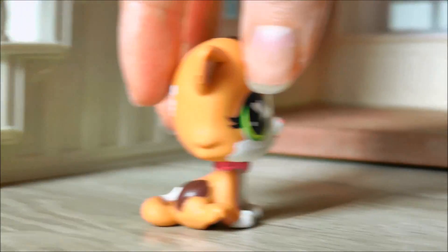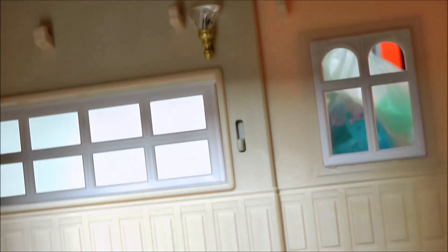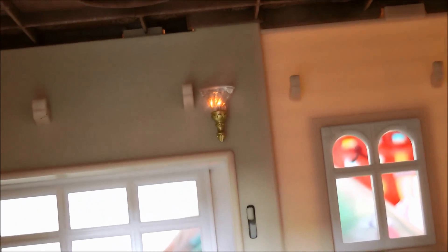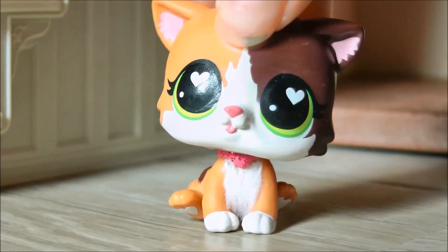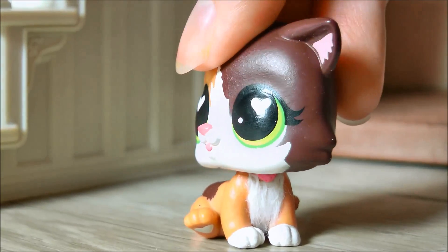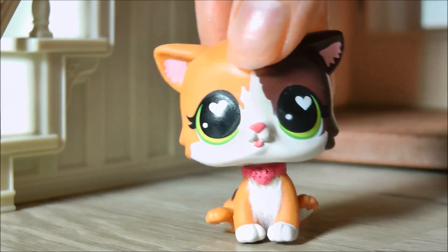Of course I mentioned that there would be a switch feature. Over here you can see there's a little light and a little switch, and there's also one on the second level as well. The cool thing is you can actually turn these on — and ta-da! We have working lights! This house has everything you could ever want for an LPS filmmaker.